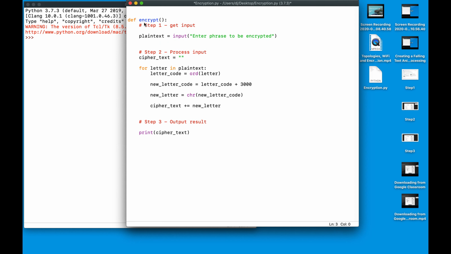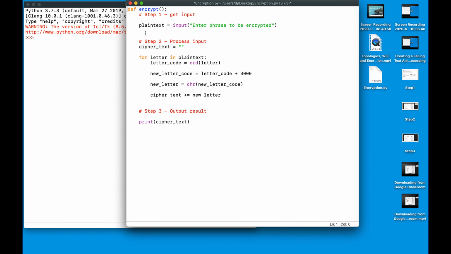Okay. So I'm gonna take this. I've put this into a function encrypt, and now what we can do is we can make our program a little bit more clever. So I'm gonna make a main function. We're going to make a variable called running and set that to true, and we're going to say while our program is running, we are going to display a menu. So that menu is going to give us a set of choices.